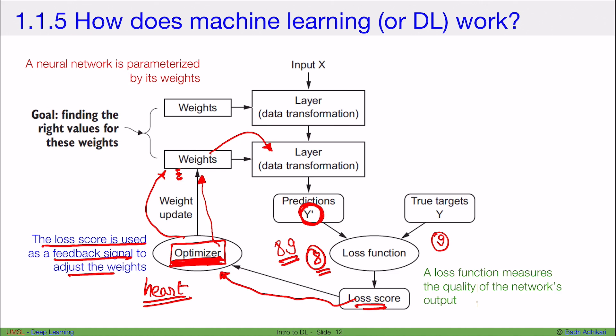So this is the principle of how machine learning or deep learning works. So in summary, you have this input, it goes to various layers of data transformations decided by the weights. And then after these transformations, you make some predictions p. We calculate the error between your p and the true ground truth by using a loss function, and then this gives us the loss score. And then the optimizer takes this loss score and updates the weights, such that the next time our predictions are slightly better than how they were in the previous round.